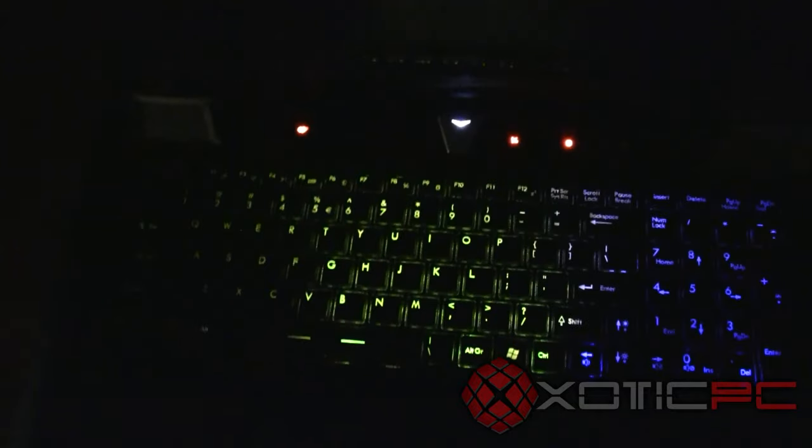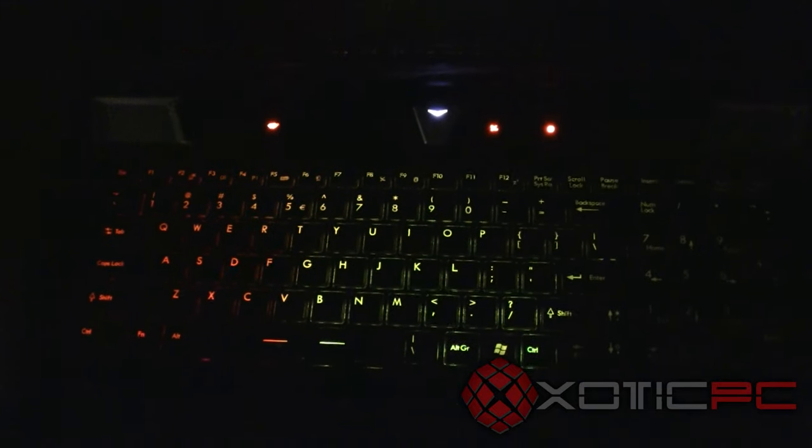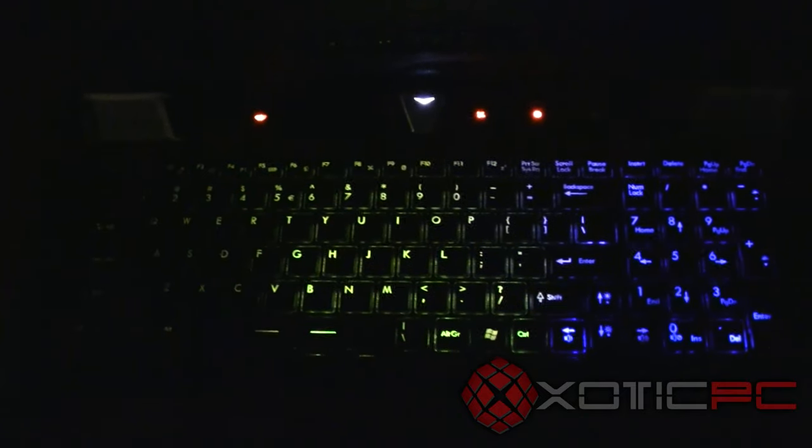If you're installing your own OS on this, we provide instructions to get the keyboard to work, because you do have to install just a few pieces of software to allow it to be recognized. At first we thought we would have to flash firmware, but actually, as we explain in the instructions, just by restarting the computer, once you install the initial software, the computer will actually find the right keyboard driver for it, load it, and it works just great. So it was kind of a surprise to us.